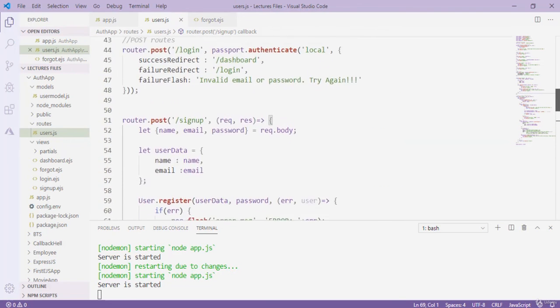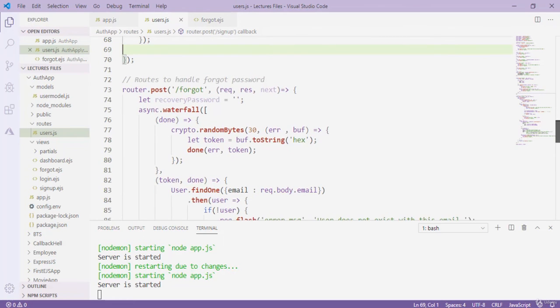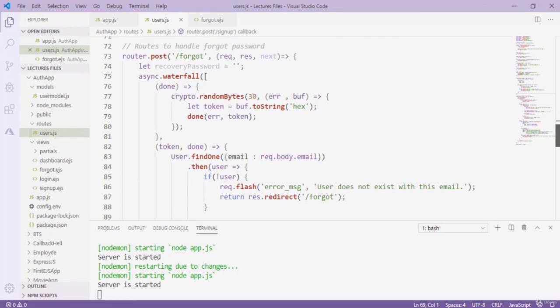Okay, I know that this is too much, but you have to understand that this is one of the most important components of authentication. Okay, this is not difficult, but this is just a bit long code and just confusing. Okay, first of all, you have this post request that goes to /forgot, and you can see that there is an async.waterfall method that basically runs an array of functions asynchronously. First of all, we have this method here in this array that basically generates a token by using this crypto library. Okay, then we have a token in here.